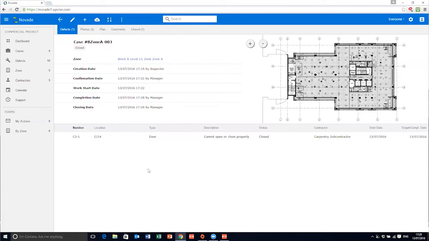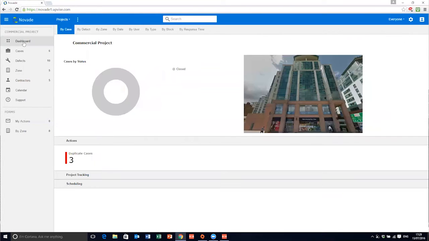So therefore, that is the whole process from end to end. So if we go back to the dashboard now, we have no defects at all on this project. And just to recap, we started at this point. We lodged a defect using a mobile device as a site surveyor. That was then accepted internally back at head office as a defect that needed rectification and confirmed.